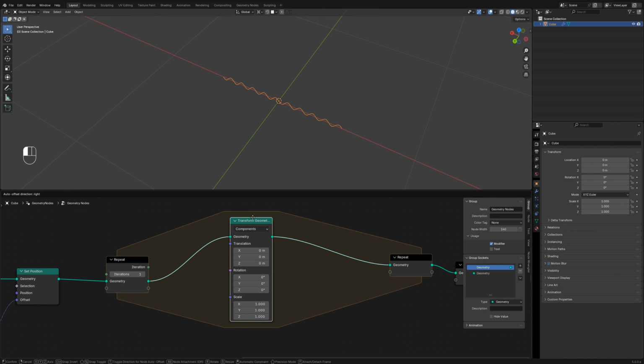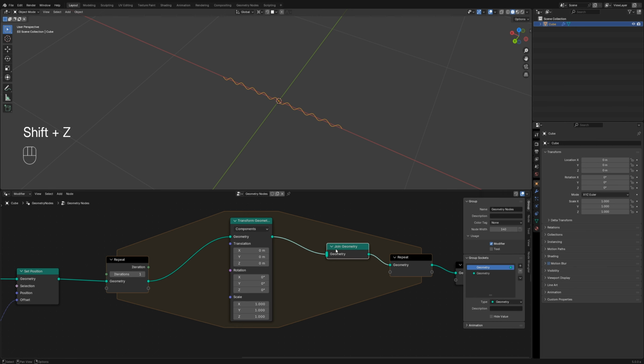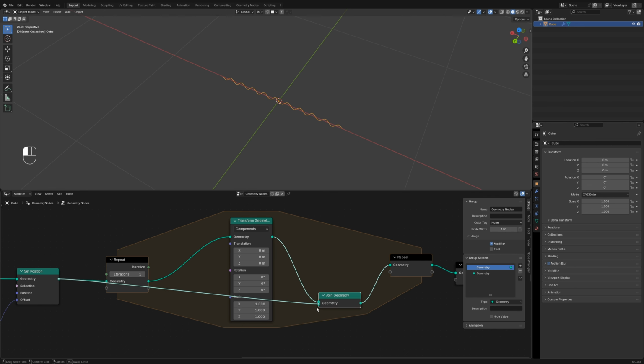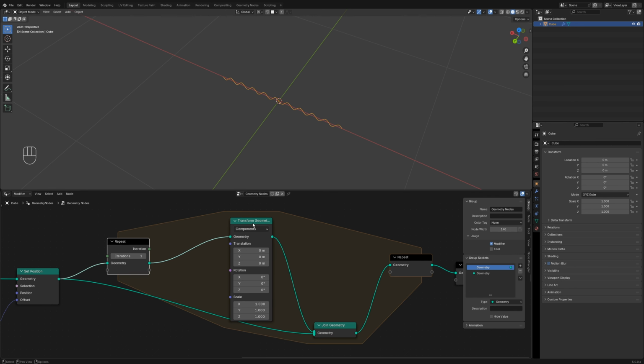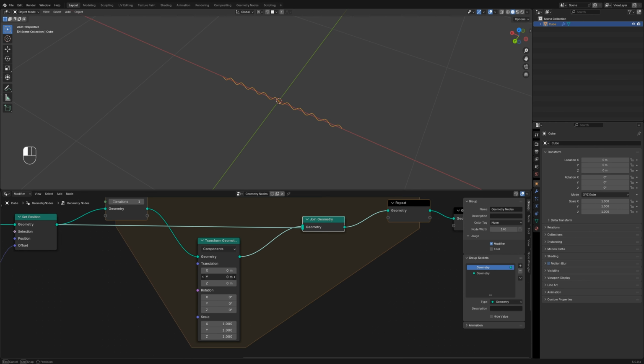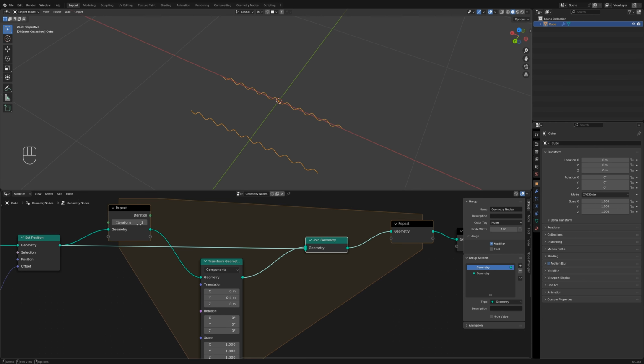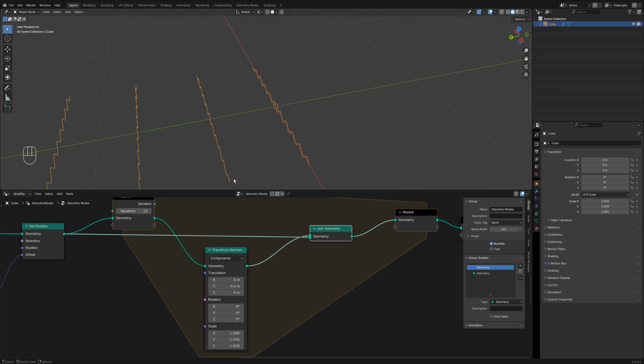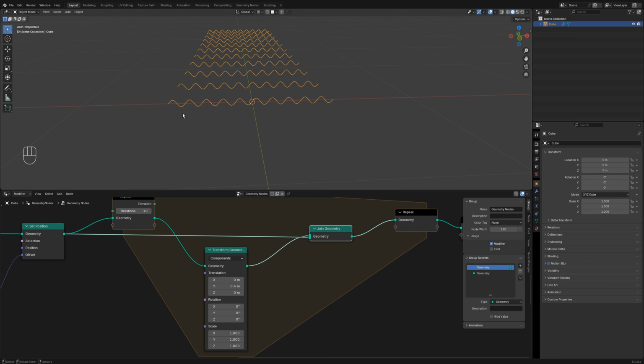First move the input line on the y-axis, then merge it with the original line. After repeating several times, we get a line array. But what should the spacing between lines be? We need to clarify the mathematical relationship between lines.